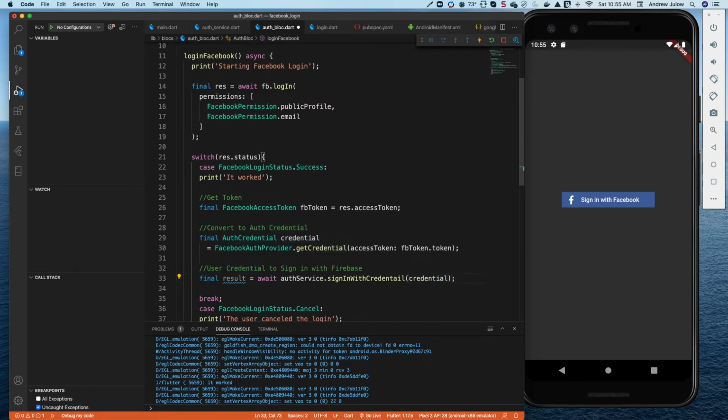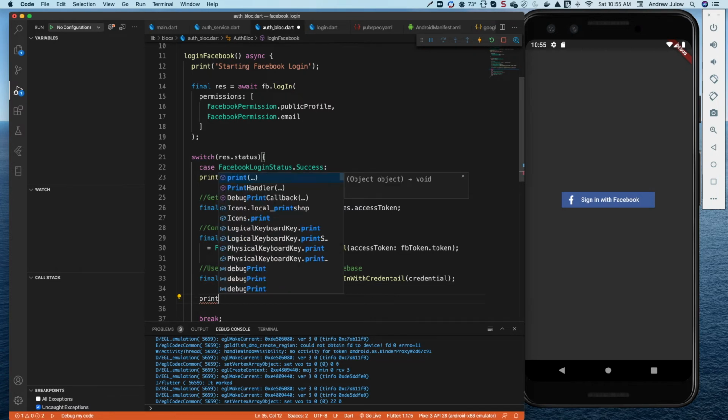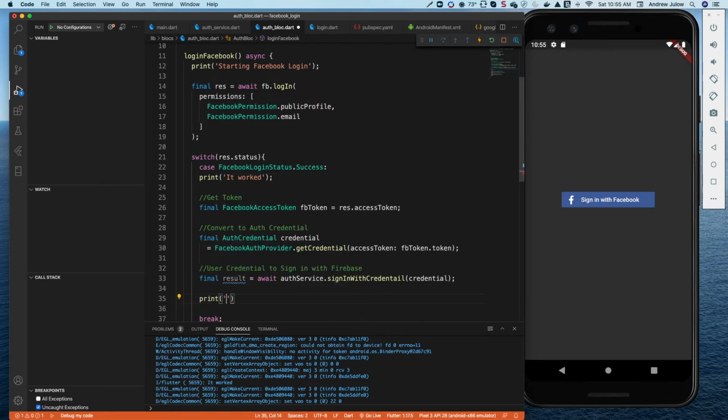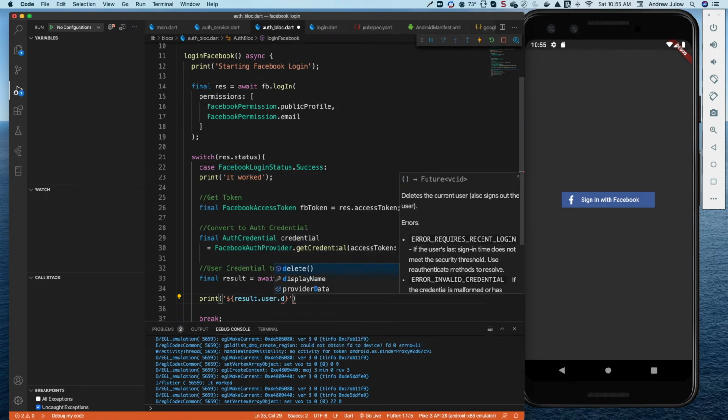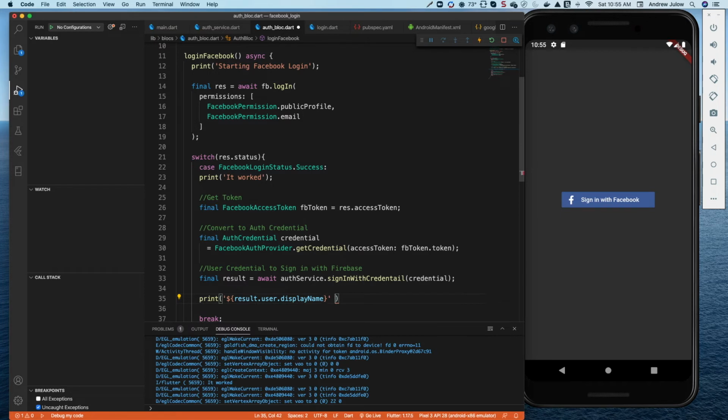So we're all set there. We can do that. And at that point, we should be signed in. So let's do another print statement. Let's do some string interpolation here. And let's put result.user.displayName is now, need to be inside the quote there, is now logged in.